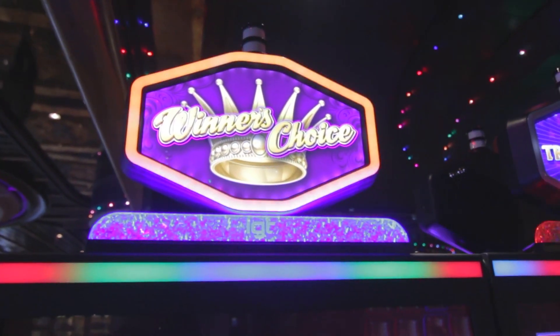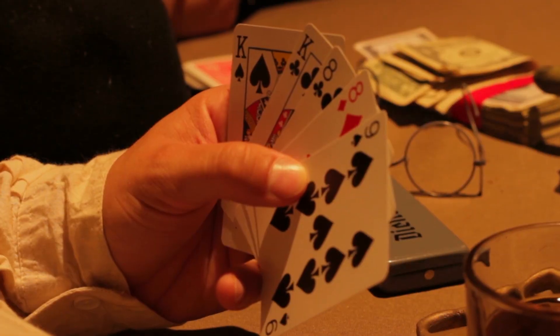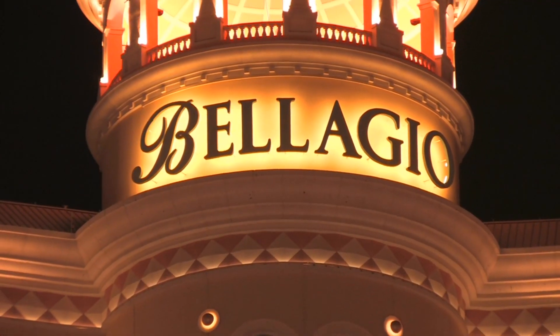Whether you're winning like a high roller or losing like a chump, you'll want to keep your eye on this before your next trip to the slots or the tables. What happens in Vegas usually stays in Vegas, but the hub's got the scoop on some of the details that made their way out of the hidden back rooms and smoky alleys of these gambling havens. Here are your 10 biggest secrets casinos don't want you to know.